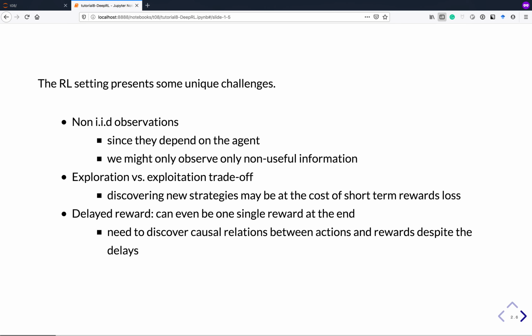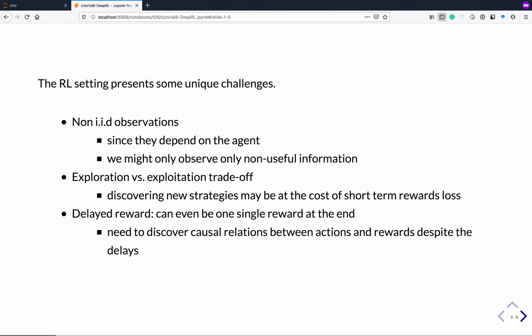Another problem is that it's hard to discover new strategies, because if you just use your agent, you're not finding out different things. You could have sampled from a different part of the space, let's say.